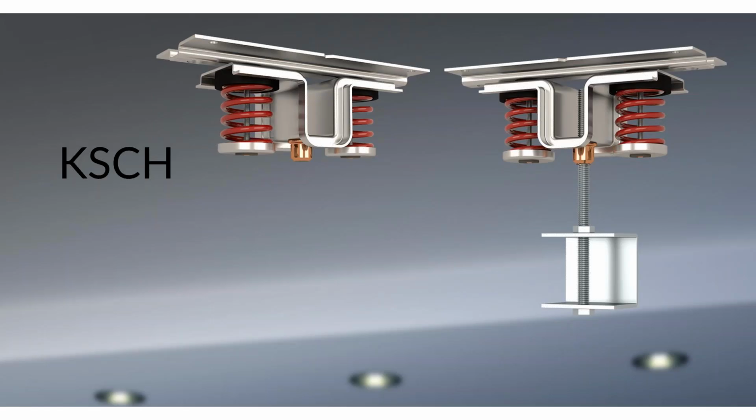Lastly, we have the KSCH hanger. And for those of you who are more familiar with us, you may recognize this. It's been out for quite a few years, but we did modify it 3 years ago to do a full 1-inch deflection hanger, because that was demanded. The other thing we saw, responding to what we were seeing in the field, was we added a threaded insert here.